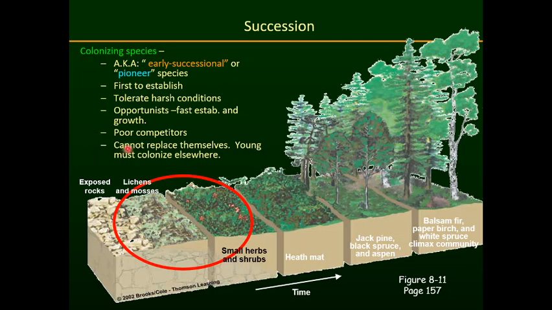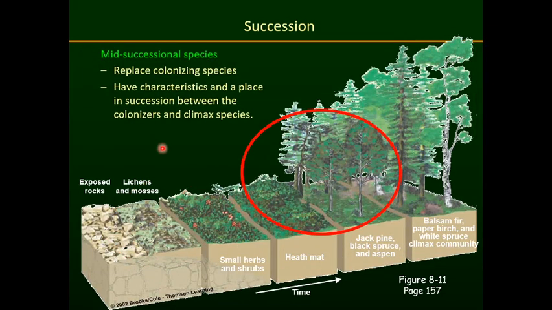They get squeezed out of an ecosystem relatively rapidly, and we'll talk about that in just a moment. Part of that is that they can't replace themselves because of that competition. A consequence of that, I know I'm kind of skipping ahead, this will all tie together, bear with me, please, is that colonizing species have to send their seeds or their spores, their offspring, to new locations because their offspring are not going to be able to colonize and survive in the same places where the parents are. Okay?